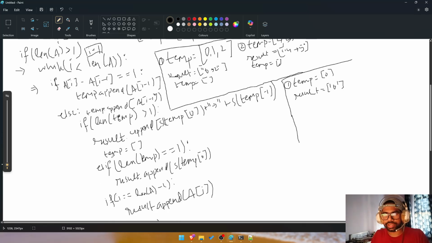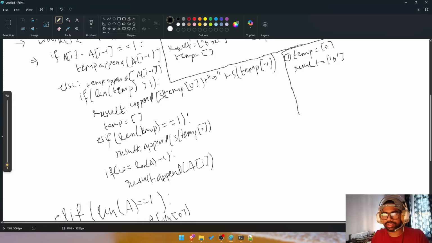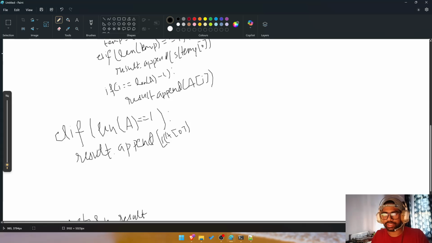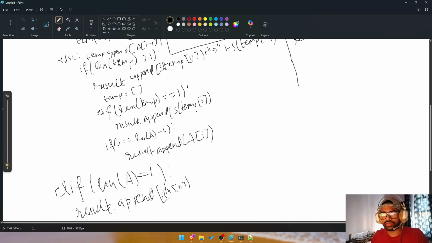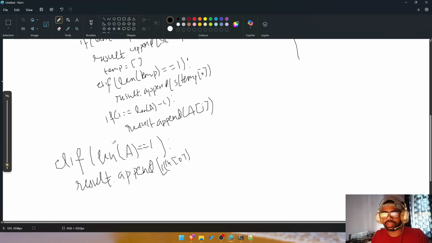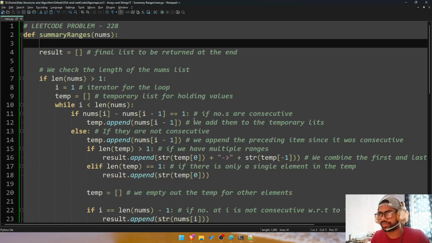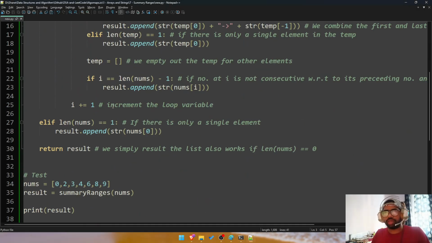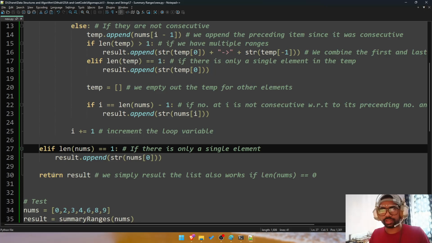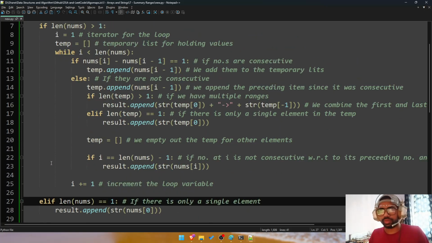Then else, this condition fails, and we are still in the loop. We go I plus equals 1. Okay, I plus equals 1. Write this. Then we go return.